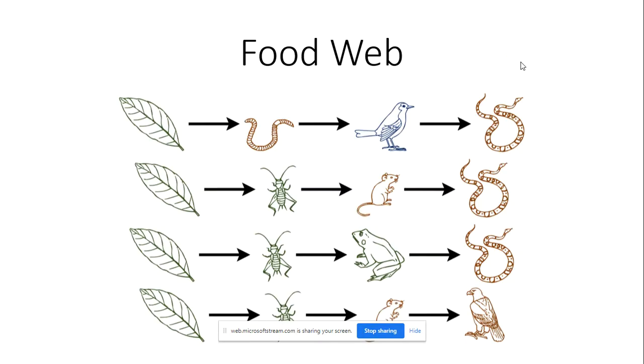So we're going to reflect back over so we can see that we have a worm and a bird eats the worm based off of this food chain. A mouse or a rat would eat a cricket. Next is the frog would eat a cricket. And then we have, again, a mouse or a rat that would eat a cricket. So we're going to go based off of that information. Remember, we don't repeat the same animal, so we may have arrows going off of it.